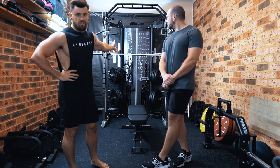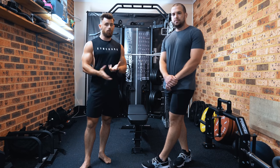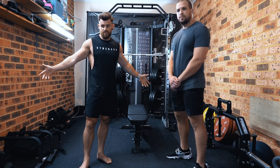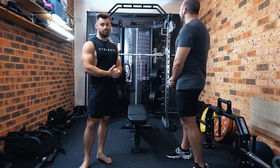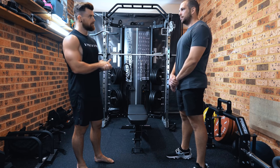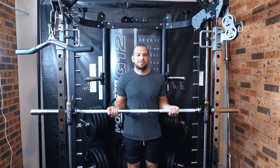The hardest thing was obviously the G12. As we said, we're going to go through and explain what we've got, why we got it, and what we'd recommend for you guys at home. Not everyone can afford to build an entire gym the way we have here — this is our livelihood. It's not just the way we make money, it's also the way we stay sane. So we wanted to get it done as properly as we possibly could.